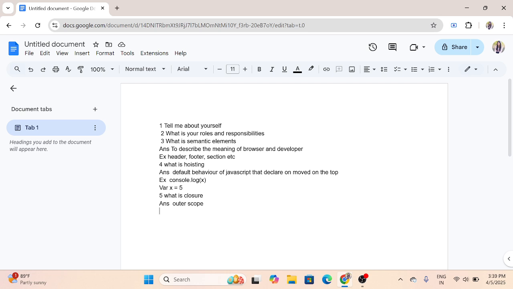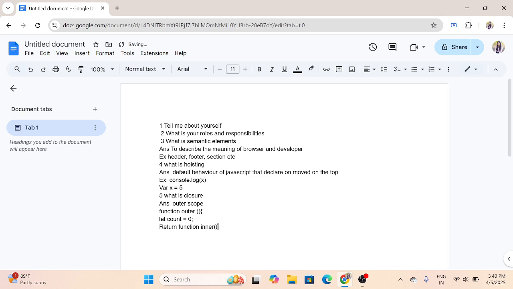I'll write function outer, declare a variable let count equal to 0, and then return a function, called the inner function.